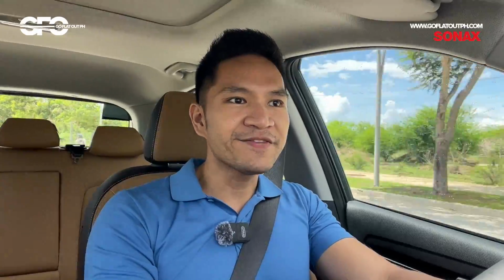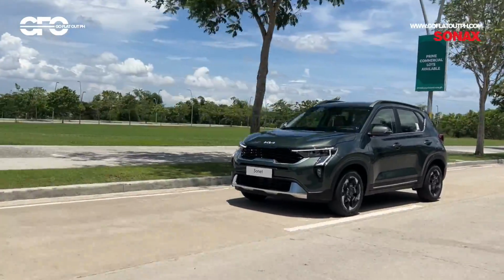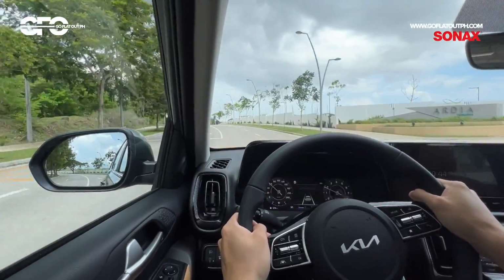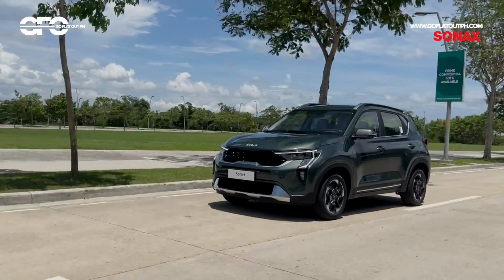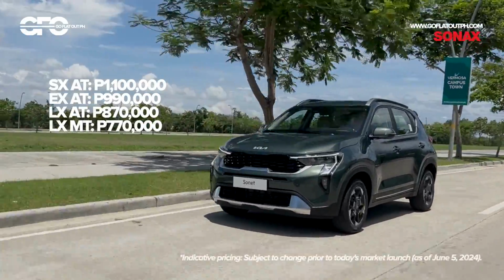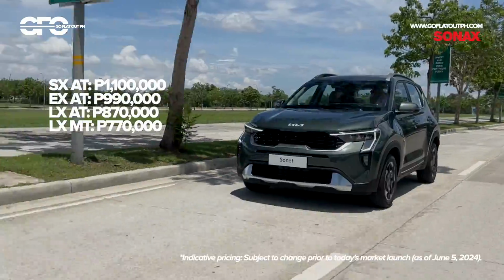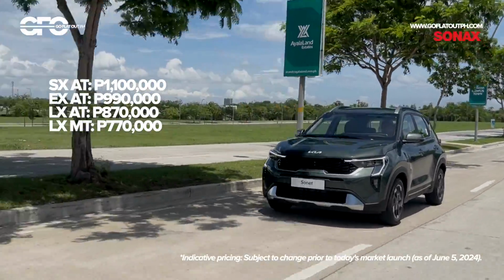I think it's a more compelling product compared to even the Kia Seltos, wherein the range-topping SX is a bit expensive for me at 1.6 million pesos. This one's really well packaged, well priced. Which, by the way, as you're gonna see the pricing ngayon, the Kia Sonet is really squarely aimed towards the Toyota Raize. Yeah, I really do think that this is currently the best in its class, though it is yet to be verified when I finally take this car out on a much longer term and on a much longer drive.